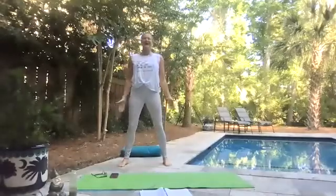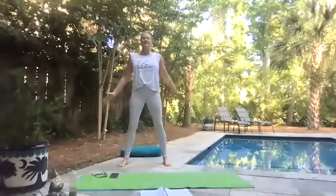Palms to the side. Catch your breath. Actually, let's bring our hands onto our chest. Feel your heartbeat. It's very interesting to combine mantra with this movement. How you breathe a little bit differently. Feel the rise and fall of the chest, pranic body, filling the physical body.